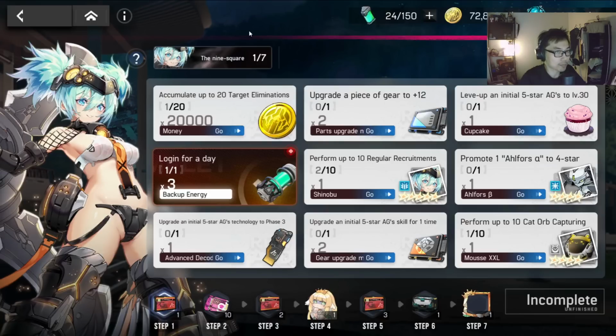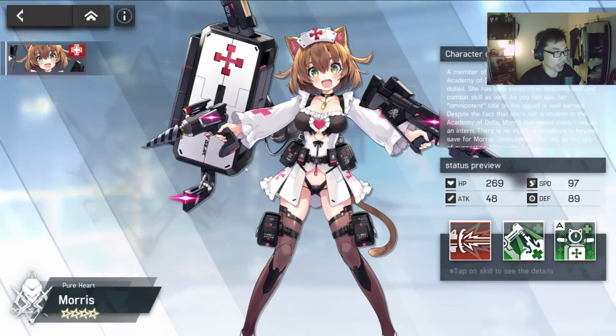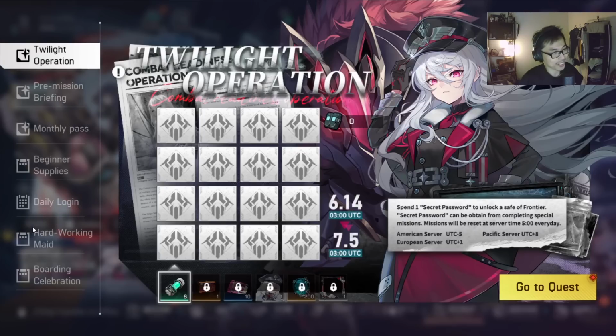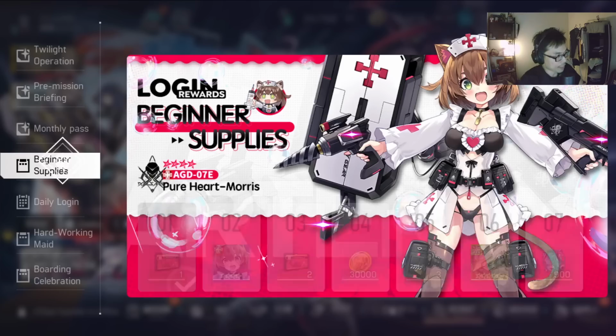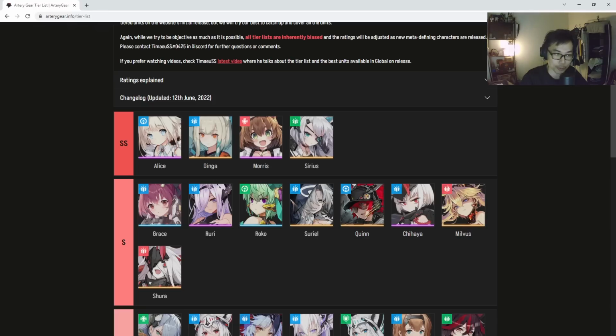So this one is the beginner login supplies. As you can see, Maurice is given out to you on day 2. I think if you're playing on the America server, it's already there on day 2. But right now I'm on the Pacific server, so I think mine is still the first day of the banner. So try not to reroll for her, or else you'll be wasted with the dupe.